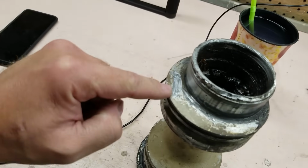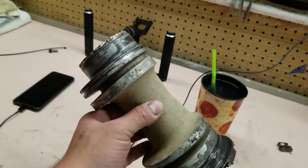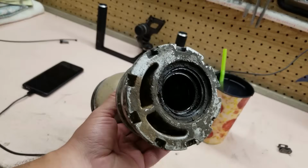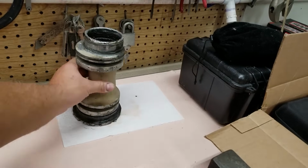You can see where I was whacking it with a punch and a sledgehammer. Man, this thing was seized. I'm telling you. Huge pain in the ass, but you know what? That's the kind of shit you run into with a used machine. So we started the day with a seized hub nut, got that off, fixed the axle, had the seized axle, we got the axle out, seized carrier, got the carrier out, ordered a new carrier, so now the whole rear end should be good to go.